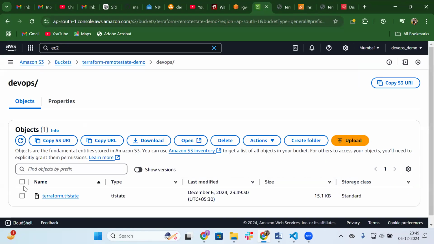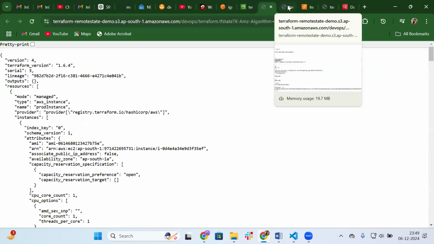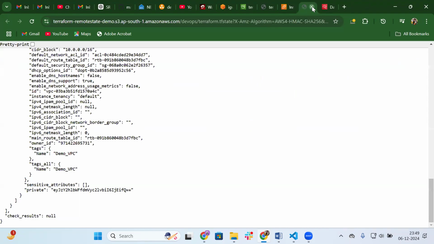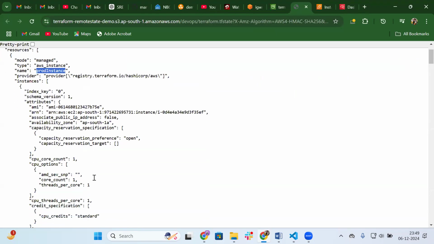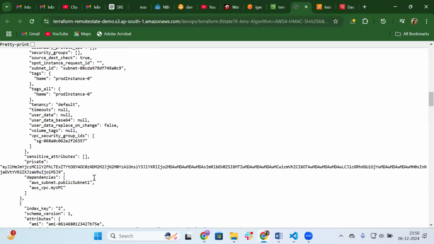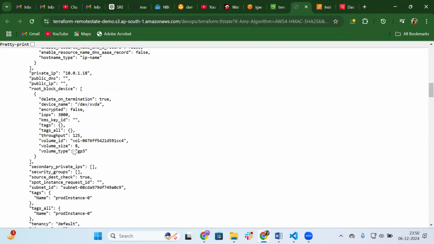If you want to check it in the state file, you can just refresh it again. Let me open the terraform.tfstate, and let me cut the older one, and this is the new one. AWS instance, prod instance, correct? You will see this has been created, and then there will be a second instance as well, index key 2, public subnet 1.